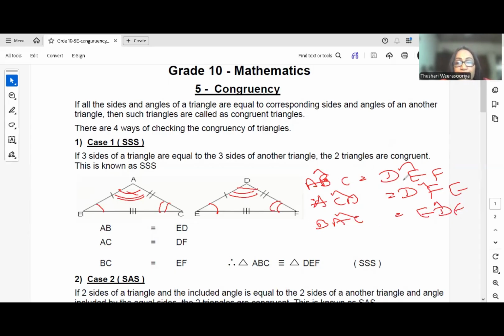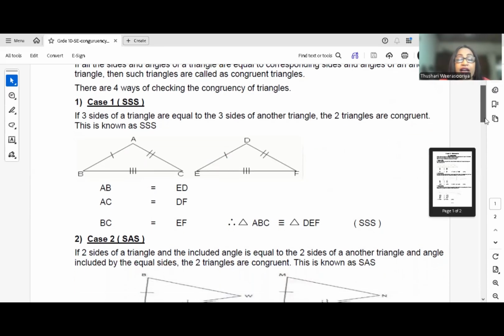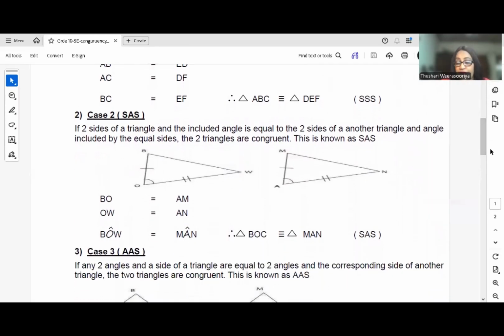If you want to prove the equality of two angles or two sides, you had better prove the two triangles congruent. Then automatically all the sides and angles are equal. It's easy to show. This lesson is very, very important in proving sums. Most of the time in proving sums, you have to prove two sides are equal, two angles are equal, or two areas of a triangle are equal. In congruent triangles, the areas are also equal. So this lesson is very, very important. 90% of the time you use this lesson in proving sums.